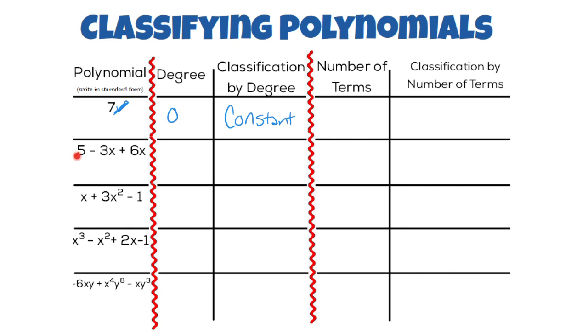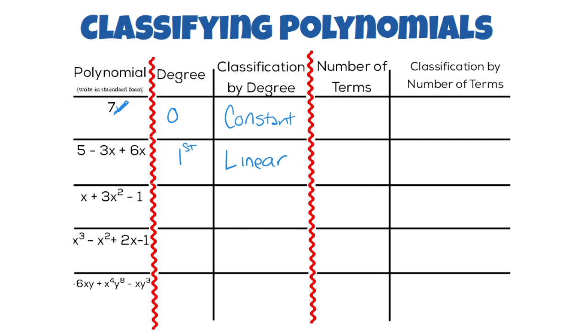So here's a constant. I know that's a degree 0. But this one is a degree 1 because this is an x to the first. Here's another x to the first. So the highest degree that I see is a first degree. So we might write that as a first degree. But we actually have a name for that. Anything that is a first degree is considered to be a linear term.